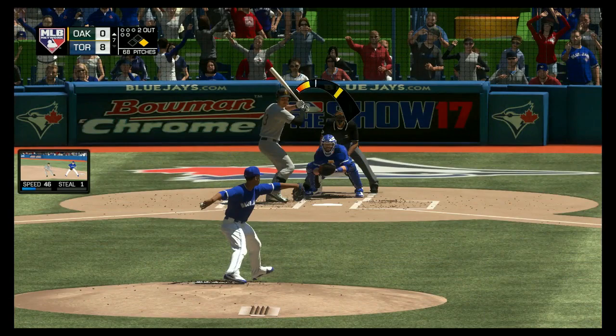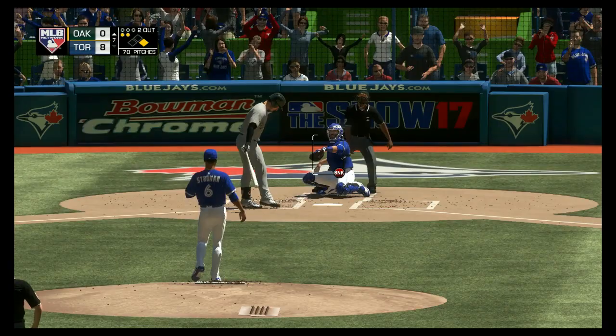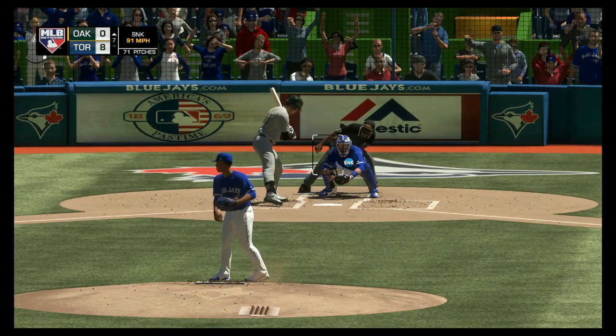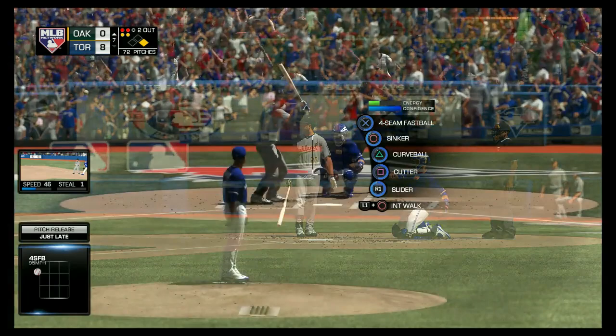Ready with the nothing-and-one pitch — start of that swing a bit too early. He's been great in this one, only one strike away from putting another zero on the scoreboard. Can't get him to chase — it's one and two. No runs, just one hit and no errors in the ballgame for the A's. And here's one that barely misses off the inside corner, two and two. Got him looking, and that'll do it — the inning is over. One left for Oakland.